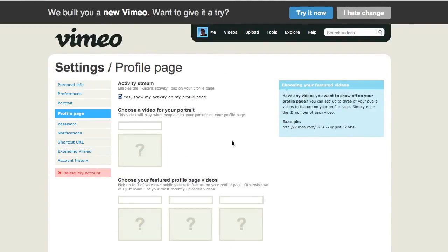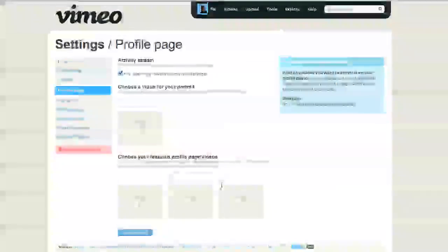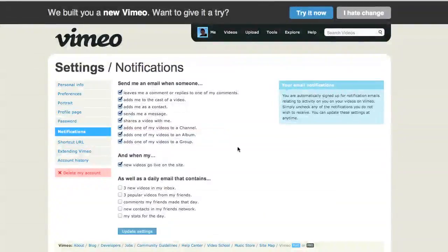We can then go into our profile, and we can add a portrait, we can add a picture, we can add featured videos, and you can play with this all you want. And the last thing we would want to look at is the notifications. So if you do not want to get emails from Vimeo, you need to uncheck or check these boxes as you want. I typically like to get emails from Vimeo because I'm not on this one as much as I am YouTube. So this helps me stay on track of who I need to follow up with or what channels I'm following that I need to go back and check for great stuff. So again, you can mix and match these as you would like.